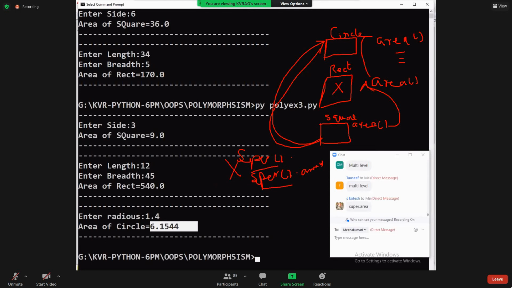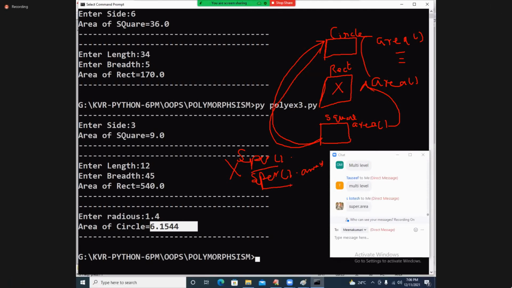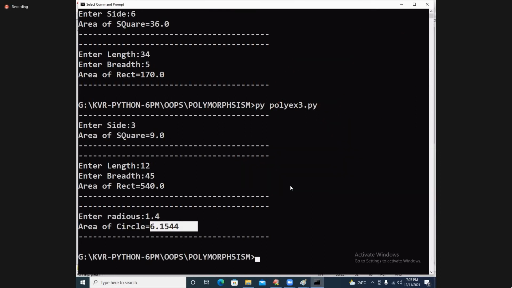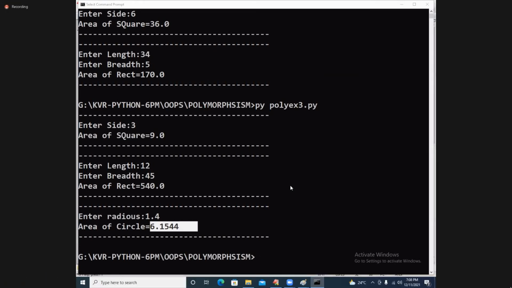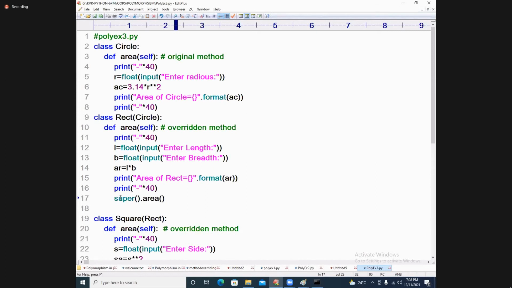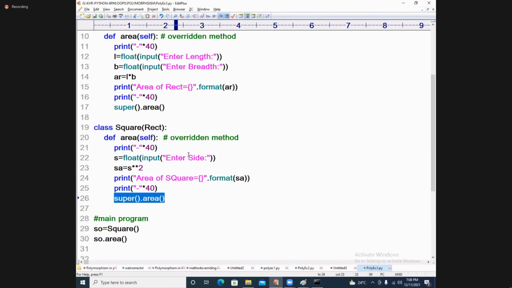First of all, did you understand this? Did you understand this requirement? Please confirm it. Did you understand? Yes. So, to do this type of requirement, we require one more facility. One more facility I want. See, super dot area, super dot area. Here super dot area.